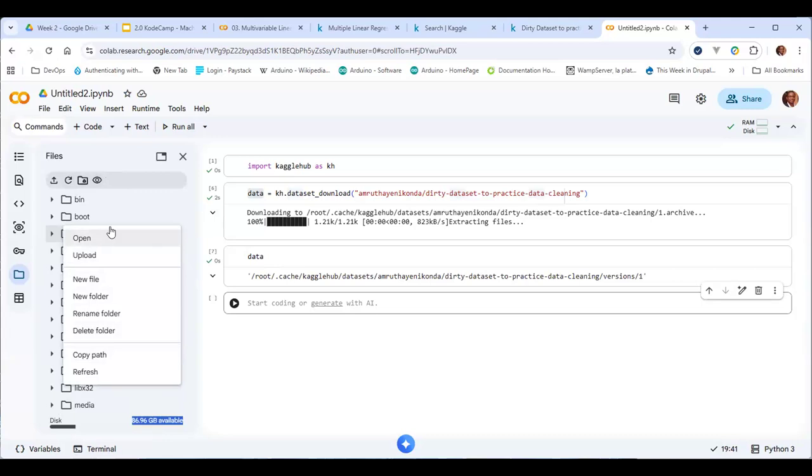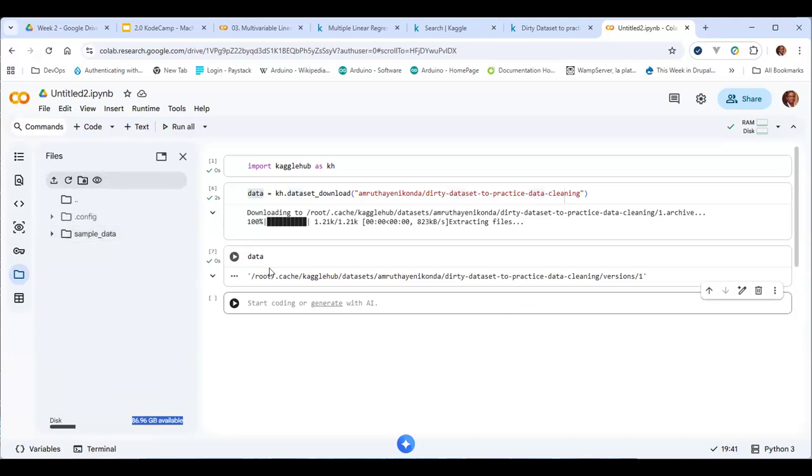So open. All right. Now, data is a path to where you can pull the data, but for you to load it, you now need to basically use this data path, okay, to get the data from it. How you do that is you use a pandas data frame, okay? Let me show you again.